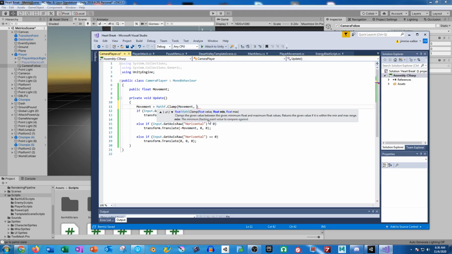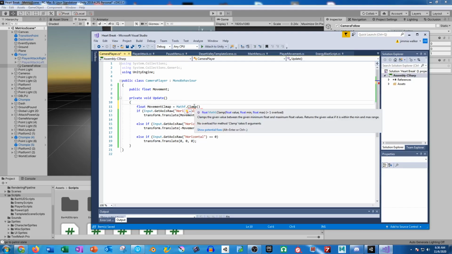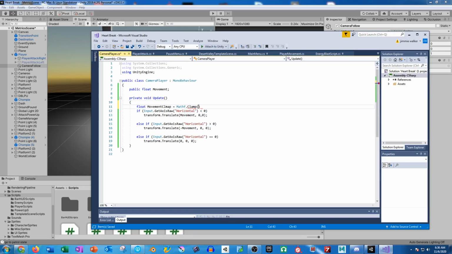Then I'm actually going to create a new float, and this will be called movement clamp. And so in here, this is where we specify our value. So we need a float value, and we need the min and the max. So this is where we say movement. And I'm going to assign -3 for the min and 3 for the max.